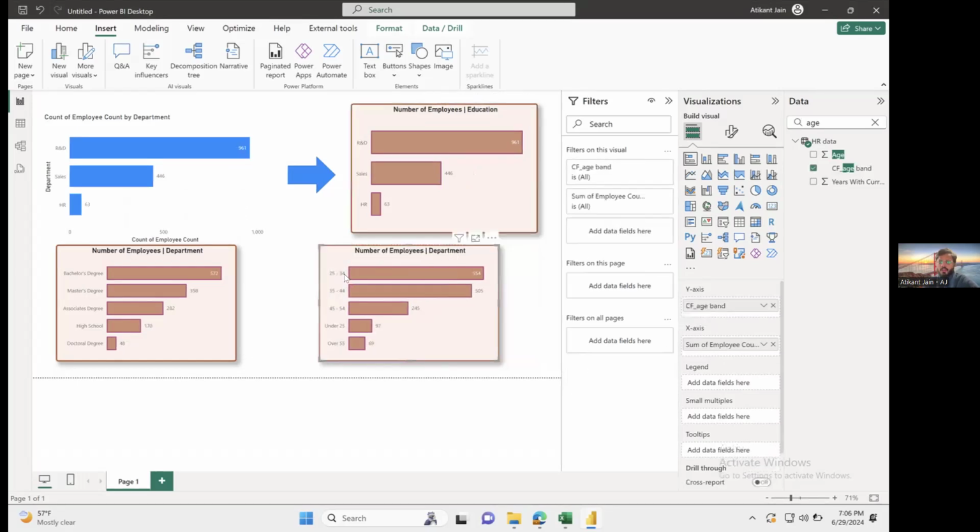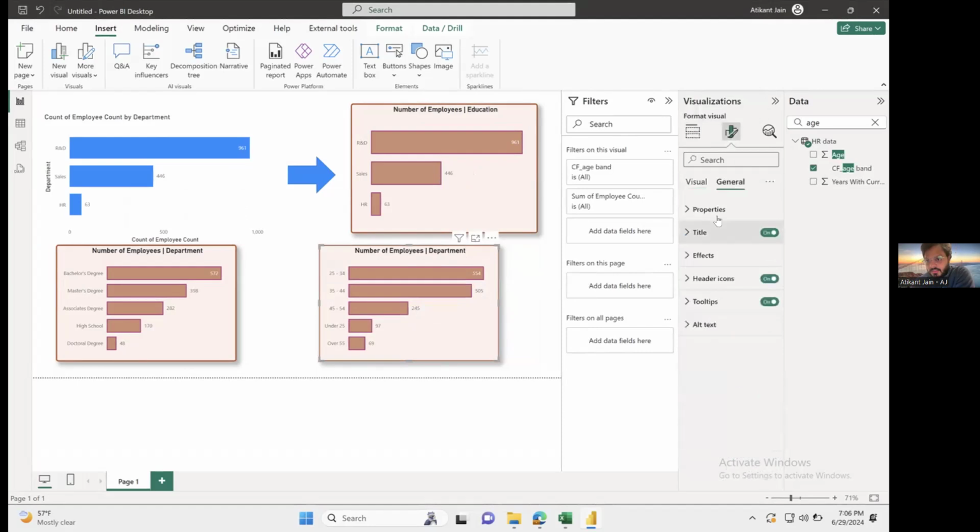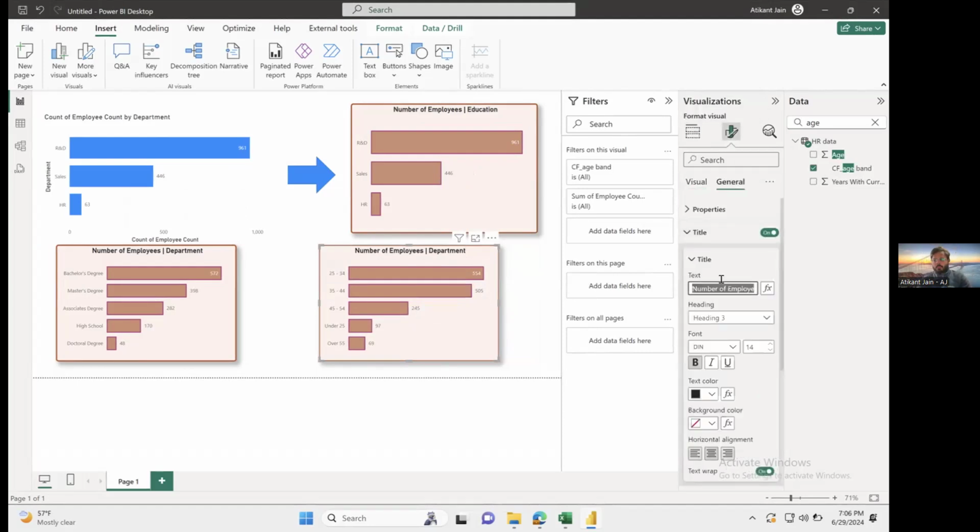For 25 to 34 age group, there are 554 employees. For 35 to 44, there are 505 employees. For 45 to 54, there are 245, and so on and so forth. And I can change the title: number of employees on the basis of age group.